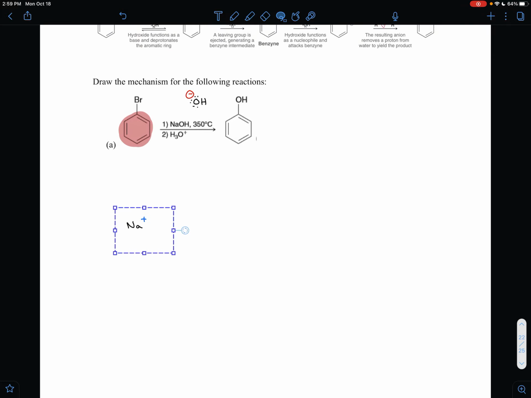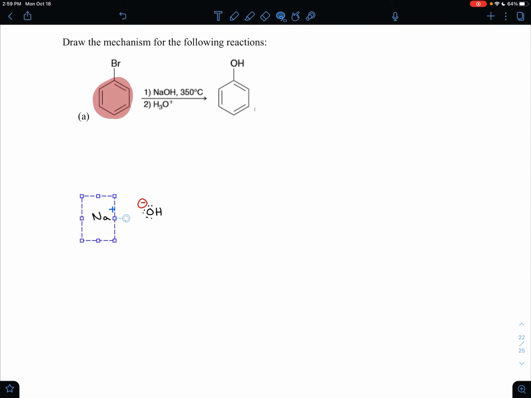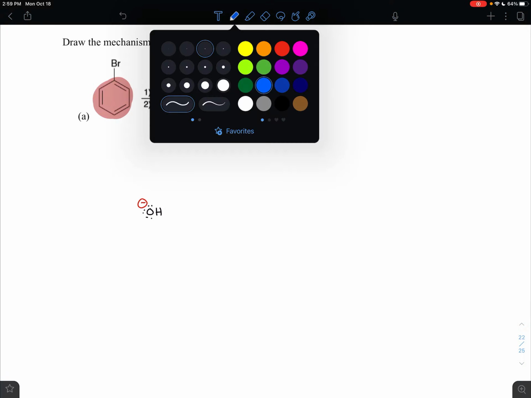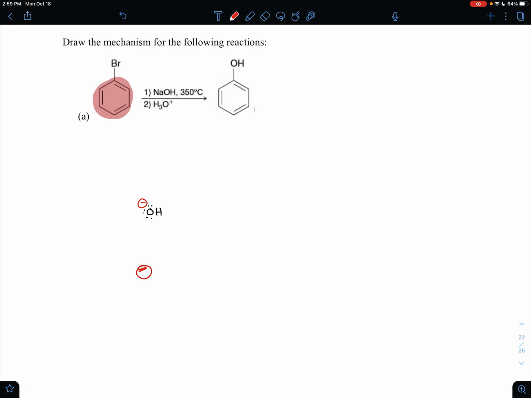So I wrote it here just so that you could see that what we're really going to be interested in is the oxygen. This sodium is so big that it essentially may as well not be there. Oxygen, on the other hand, is very electronegative, which means it's small, and so if you have a full negative charge there, it's very concentrated. The electrons are really repelling each other. That's going to be much more reactive. So that's our nucleophile. We have a full negative charge, and we have lone pairs. So we can recognize this hydroxide as our nucleophile.